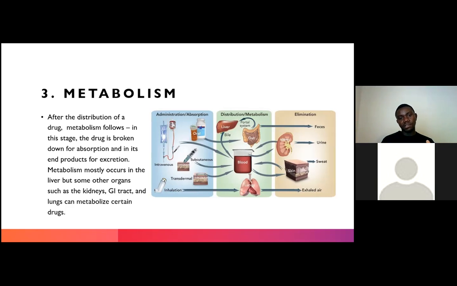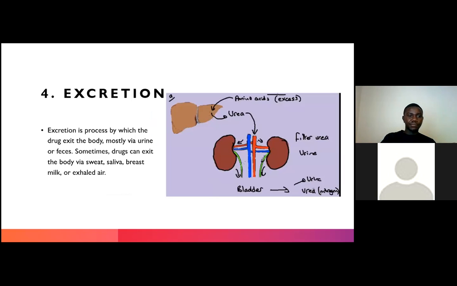And you can see on the picture here, there are ways of administering medications. It could be oral, intravenous, subcutaneous, transdermal, into the muscles, inhalation, like I mentioned, and then your blood is what distributes the medication to different parts of the body. Then your kidneys, skin through sweat, kidneys through urine, and your gastrointestinal tract, so your gut, stomach, through feces, excrete the drug. So the last process will be excretion.